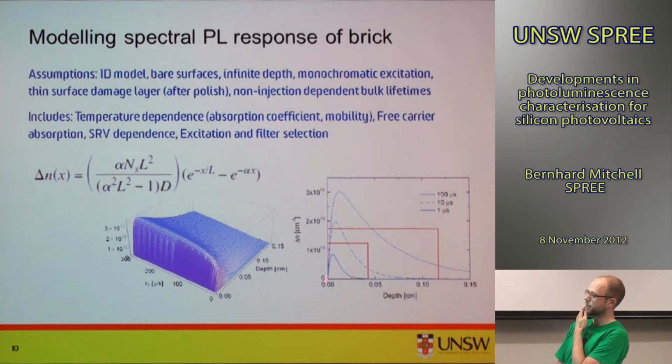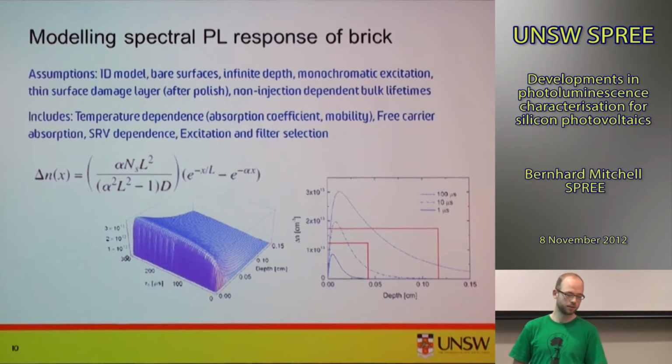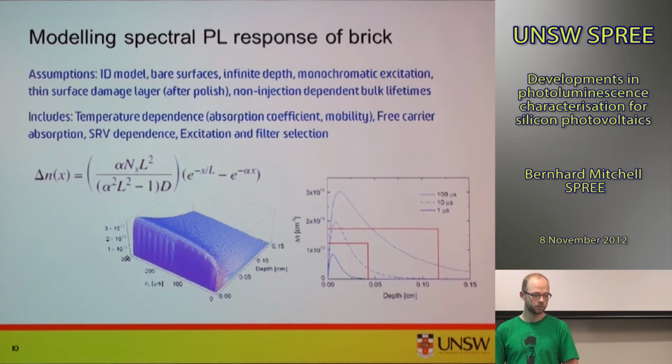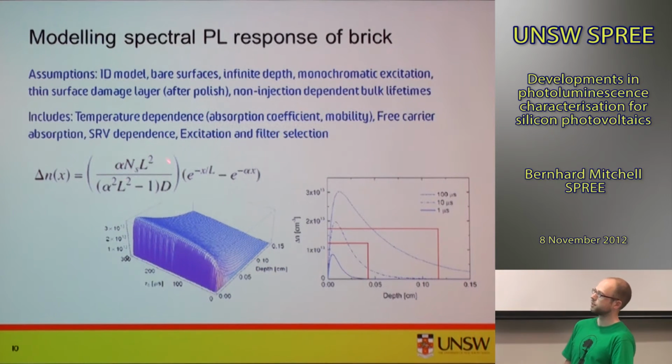Depending on the bulk lifetime, we get a depth profile. And we can see here already that the signal at depth increases with bulk lifetime, whereas the peak here increases as well, but not as much as it does back here. That's already the signature of the bulk lifetime, because in this equation we have the diffusion length included, which is a function of bulk lifetime.